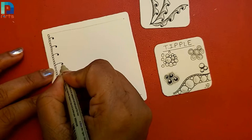This tile is really very different from other tiles. We are going to fill a lot in this one, but I tried to maintain the balance by drawing this jokey and the fern, and to keep a little bit of non-filled spaces. And now it is time for the next step of the Zentangle method, that is shading. I hope everybody is done till here, whoever is drawing along with me.